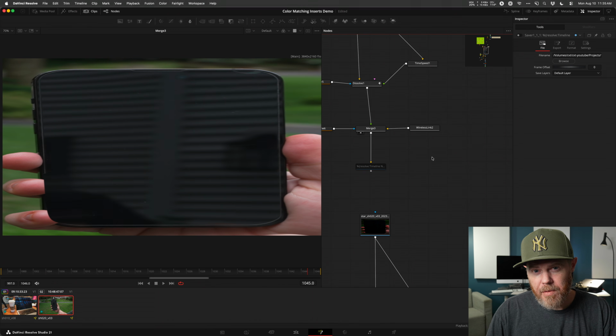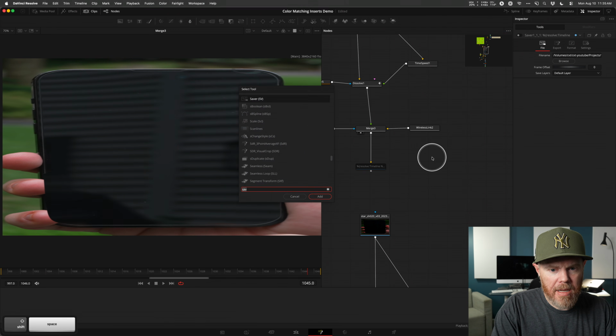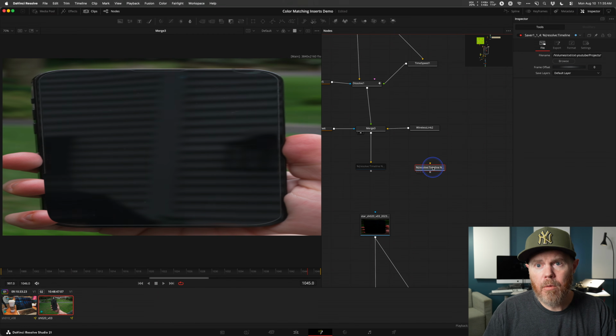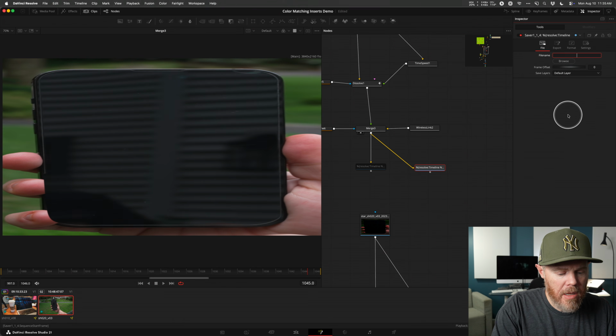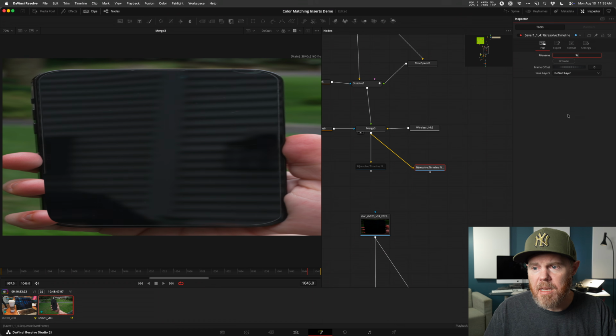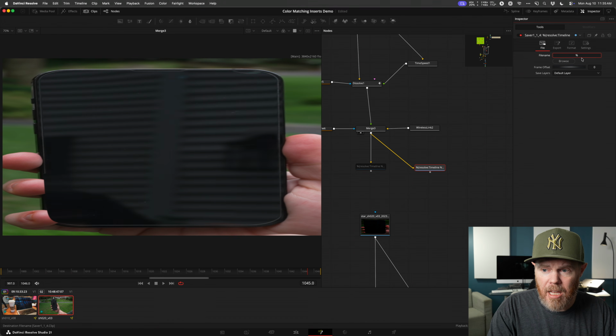The metadata variables are a little different on the Fusion page of DaVinci Resolve versus the rest of Resolve. The way it works, I'm going to hit Shift Space, Saver Node, which is just like a render node. I'll hook that up. And what you do is in the file name, the file path area over here, you type %, and then you don't see any variables like the rest of Resolve normally would. What you do is you hit the curly braces. So that is Shift and then the left bracket.